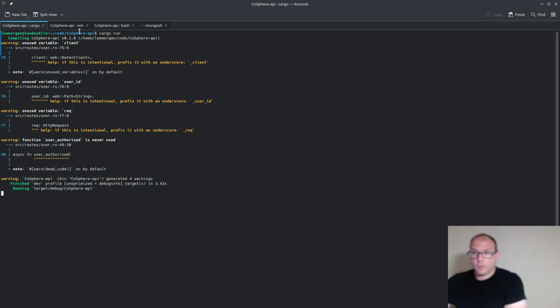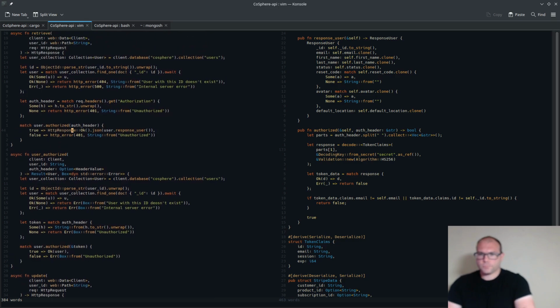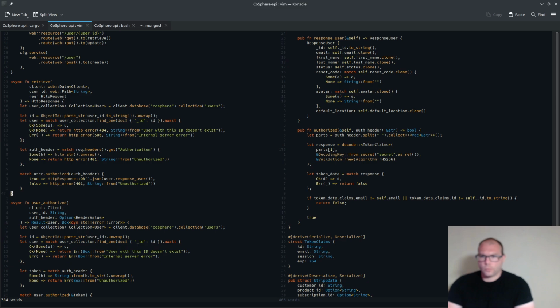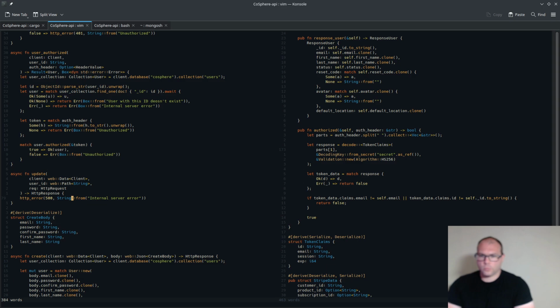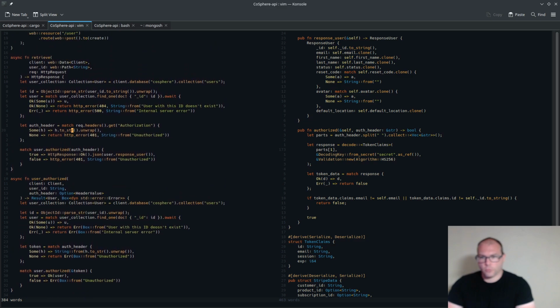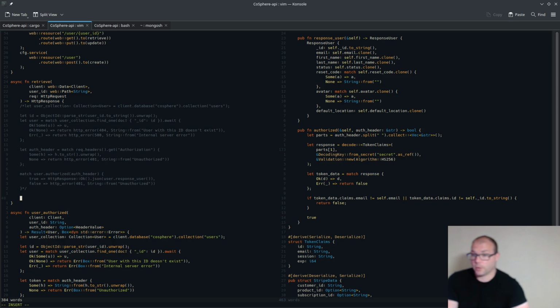All right, we're running here. So that's good. Now we want to, so we're not going to do this on retrieve yet. What we are going to do is do this in update. Actually, I am, because retrieve is a simple example. So I think it's better to do it here first. I'm just going to comment out all of this. I'm going to keep it for reference in case I need it.